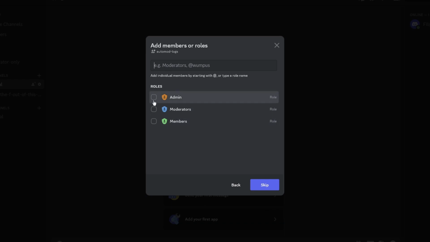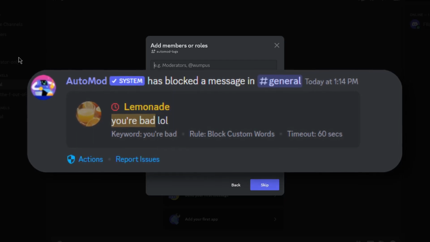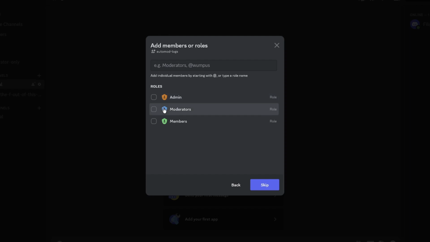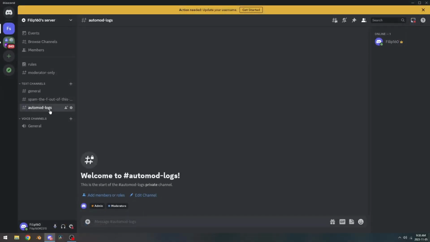Then press next. You can add your admin and moderators. This is basically just going to be a channel to log so your moderators and yourself can see who sent that message and why it was blocked and stuff like that. So just add your roles right here, create channel, and there you go.